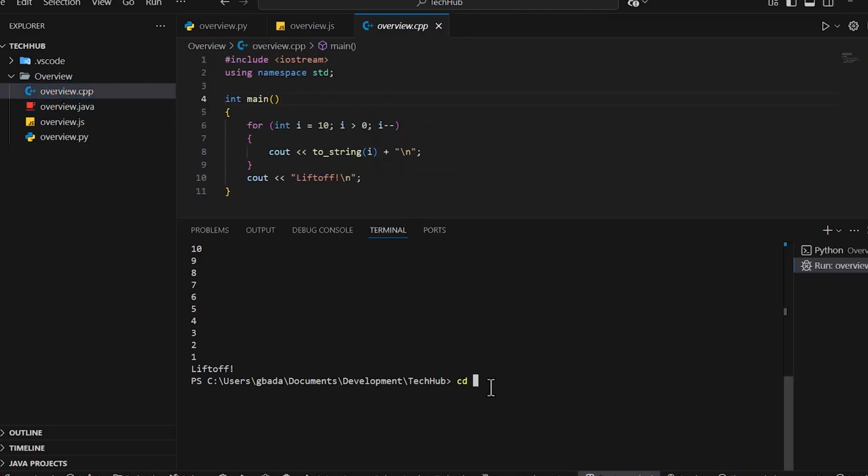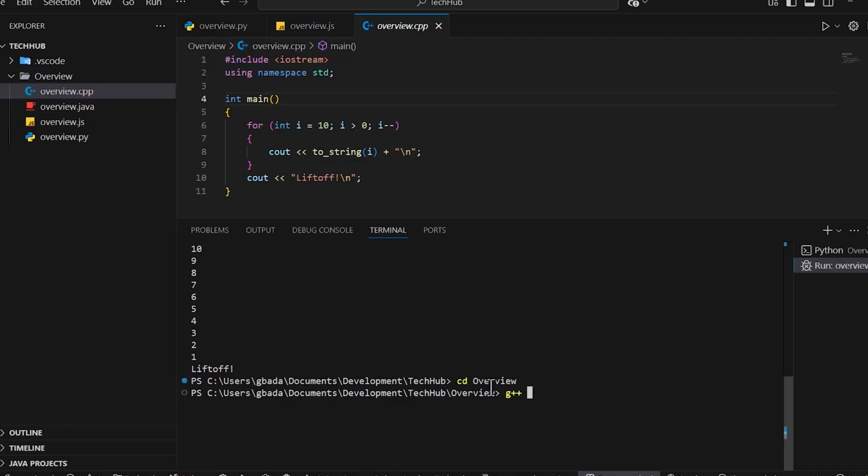And same thing I did, I'm going to move to the part where I have it, that is the overview. Then in this part, I'm going to run a command to actually compile and run my program.